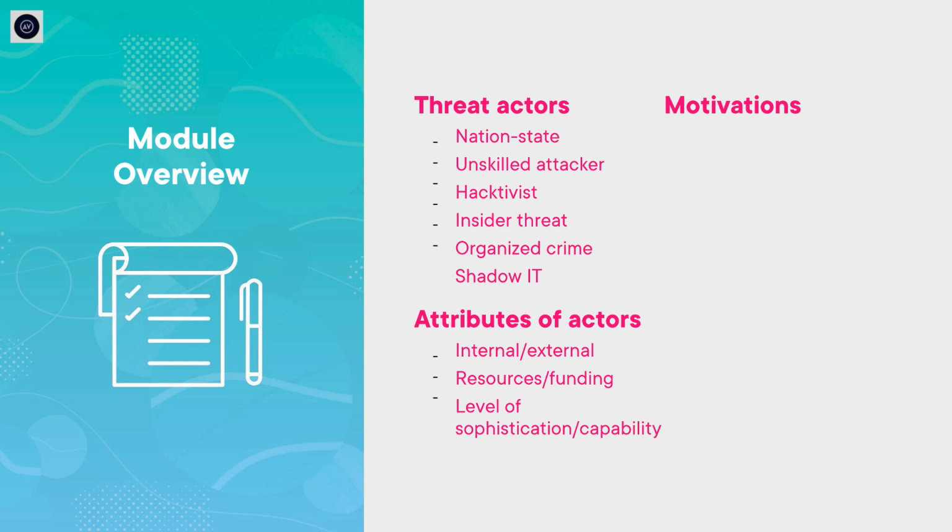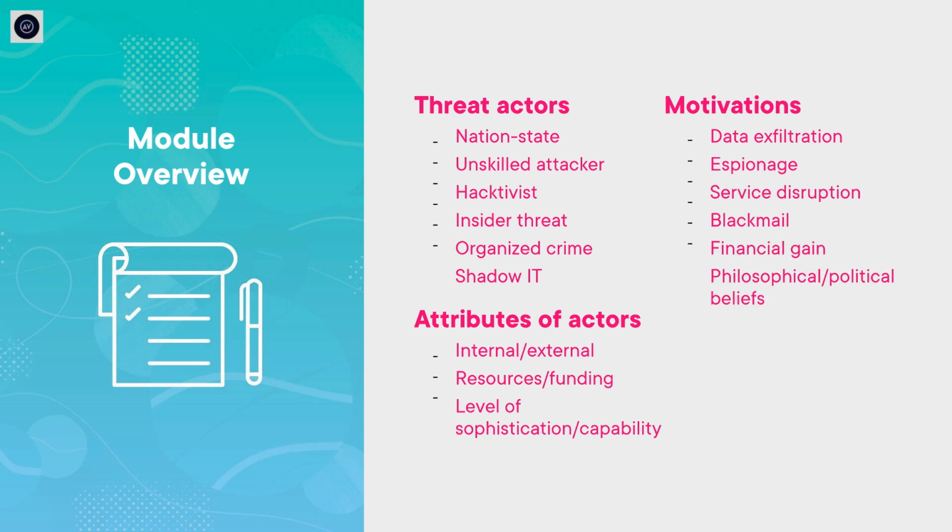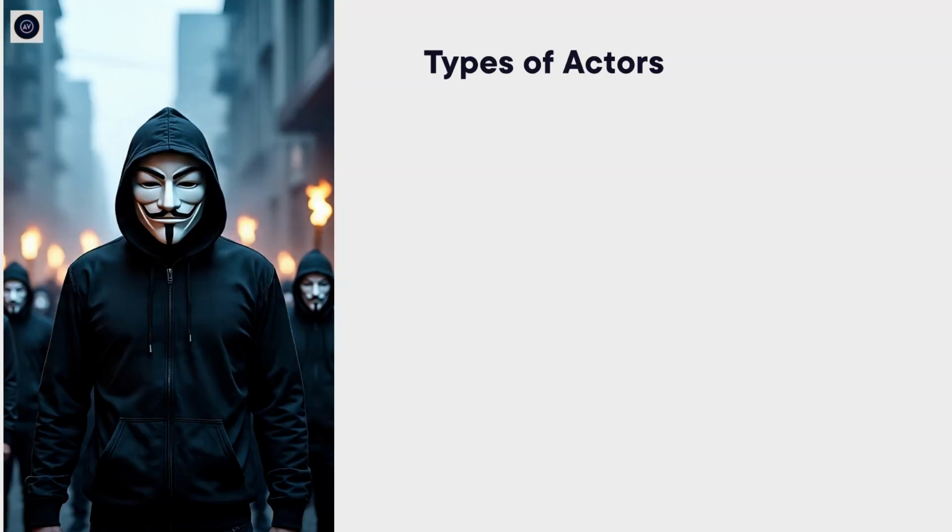Why do threat actors do what they do? Motivations range from data exfiltration and espionage to service disruption, blackmail, financial gain, and even idealistic beliefs, whether political or philosophical. In some cases, it may be about revenge, creating chaos, or even cyber warfare. So let's get started and dive right in.